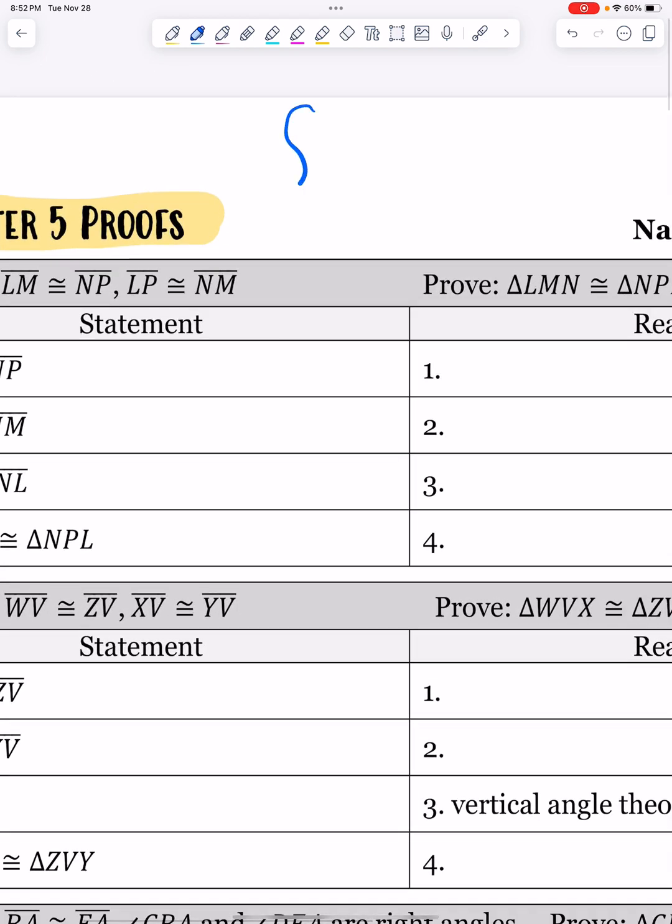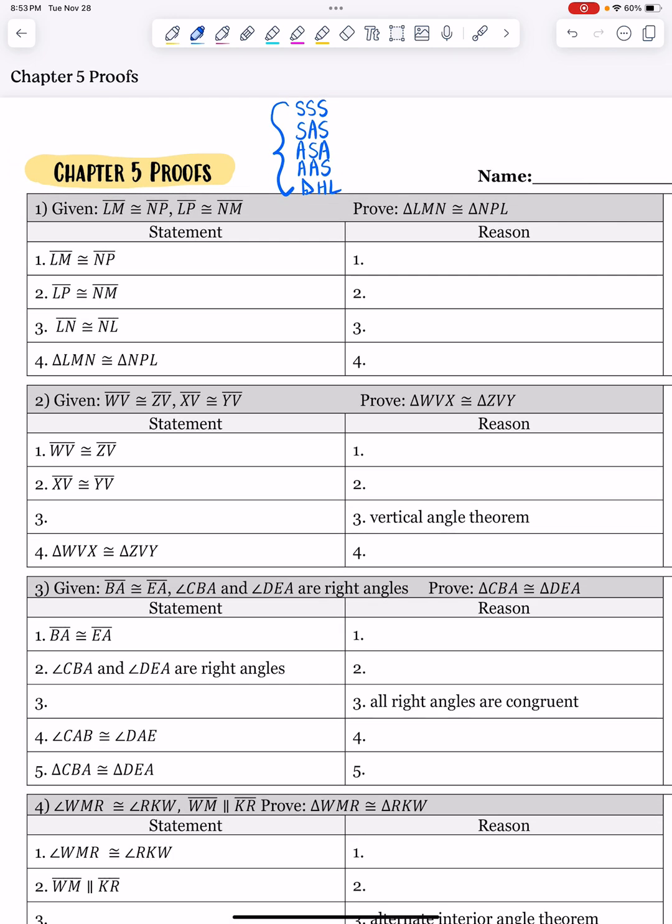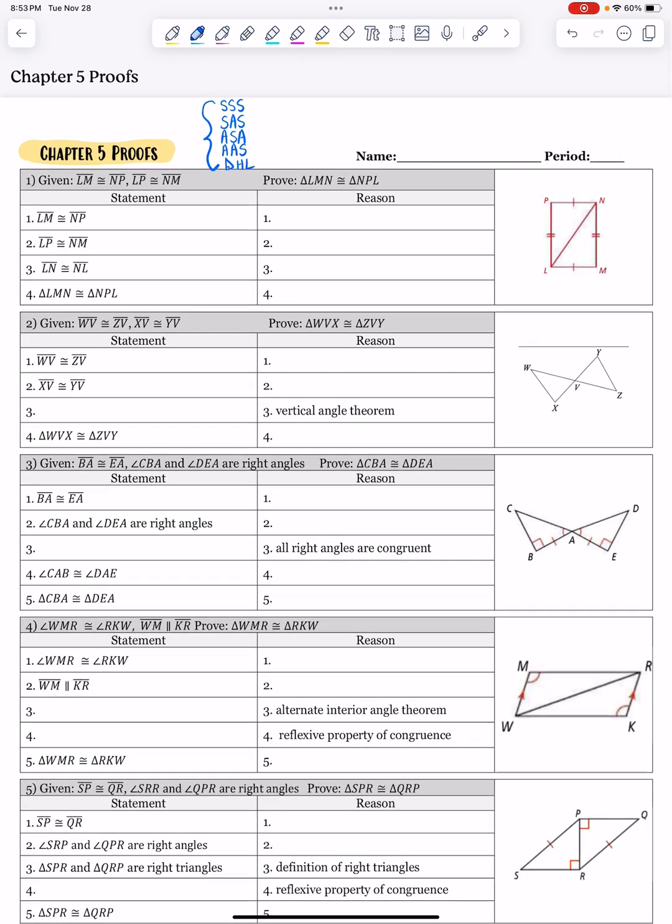So remember that our 5 shortcuts that we've already studied for proving triangles congruent are side, side, side; side, angle, side; angle, side, angle, that's the reverse; and then where the side is not included, it's non-included. And then the one that is specific to right triangles is hypotenuse leg. I like to call those the core 4 plus 1, because the last one only works for right triangles. Of course, we're not going to have a hypotenuse if we do not have a right triangle. So this is just something we're going to continue to practice.